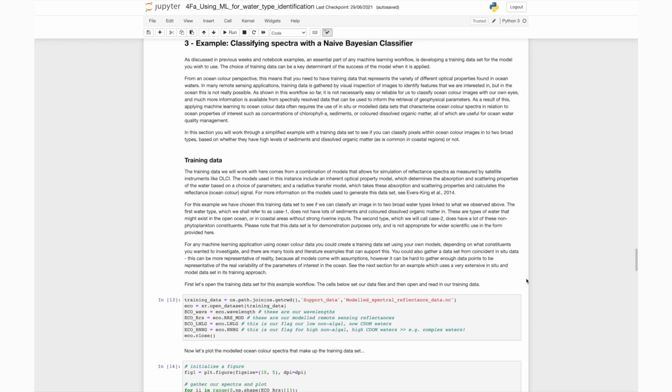The case 2 component is where we have lots of mitigating factors that might mess all that up. We have influence of sediment, we have influence of CDOM, we still have algae, but things get a lot more complicated. So we're going to try and divide these into case 1 and case 2, which we're kind of roughly going to call relatively simple and complex. So we are going to classify things as either simple or complex.